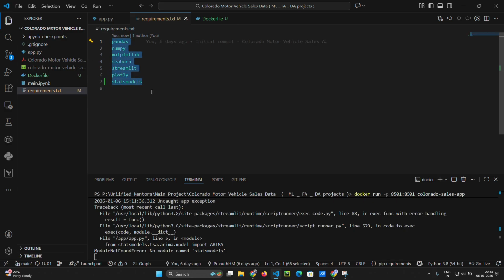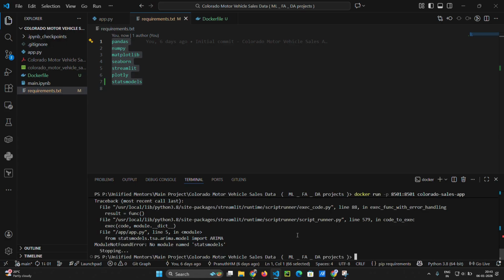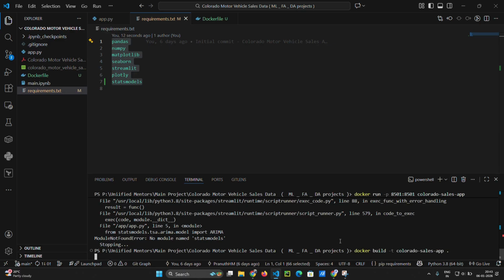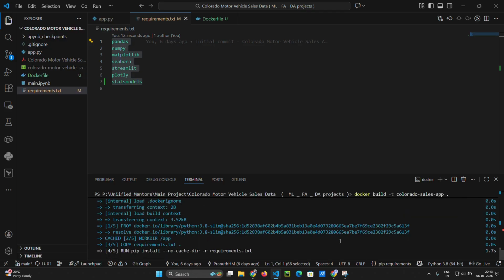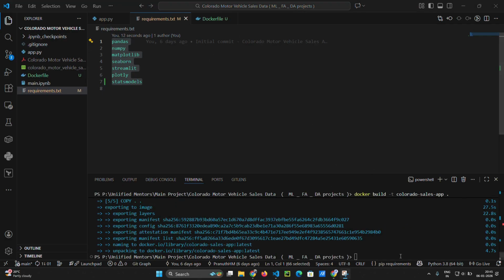Now once I add this, I think I must rebuild the image. Let me build the image again with the same name. Let us see. The image build is completed.